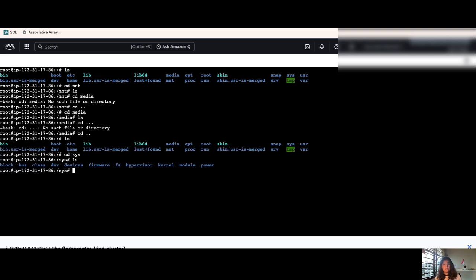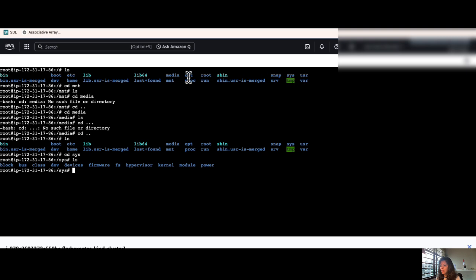Now sys, as I told you, is the place where the kernel, modules, bus and everything, the computer architecture, the things required to run a computer are located. FYI, since you are a root user, you are able to view these. If you access as a normal user, you may be able to view these, but you will not be able to enter or edit these.